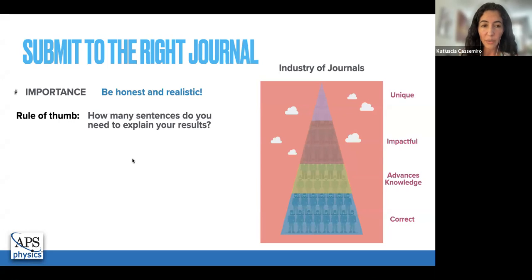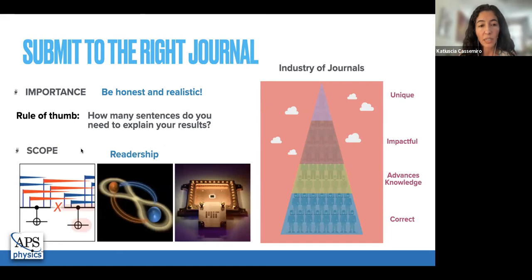One rule of thumb is try to explain for yourself in one sentence, what is it that you achieved? And then see how many qualifiers you have to add to your explanation so that you make your results different from what has been done before in the literature. And as you need to add more and more qualifiers, you're essentially going down this scale. Of course, this is just a rule of thumb. There are exceptions to that, but it's a way that you can gauge where your results stand.